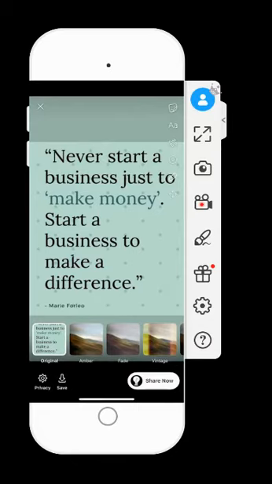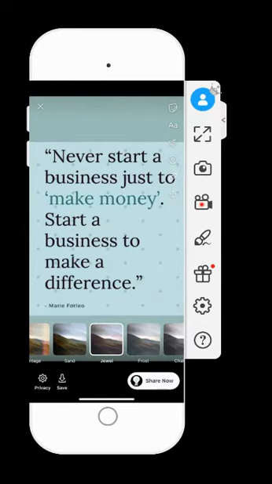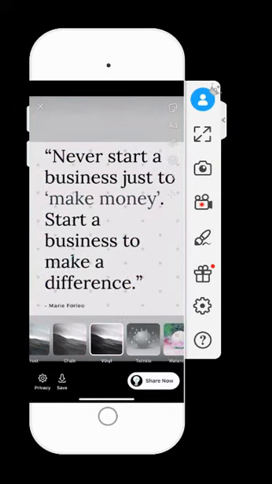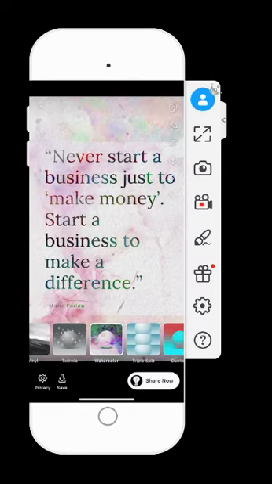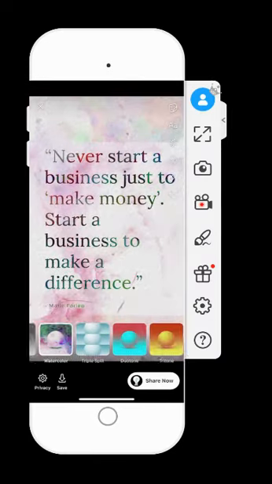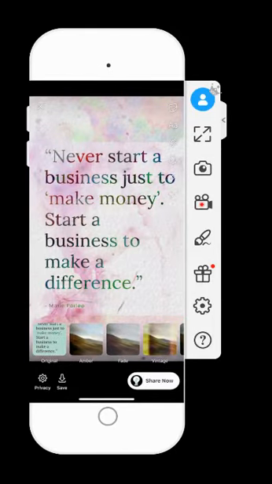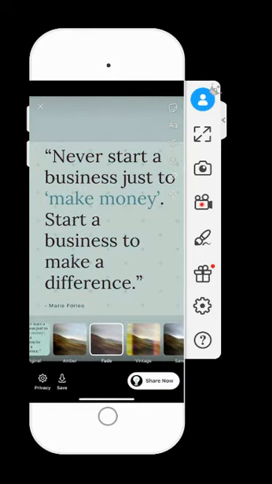The next one we have is enhance. So this is for your different filters. You can see there's different options at the bottom there. I always recommend picking one filter to keep a consistent feel across all of your branding. This is one that makes it kind of look like a watercolor painting. So you can see there's a whole bunch of different ones in here. These filters at the beginning, like I like this one, the fade. You can see there's a whole bunch of different options. So whatever is best for you. But like I said, I try to keep that fairly consistent across the brand.